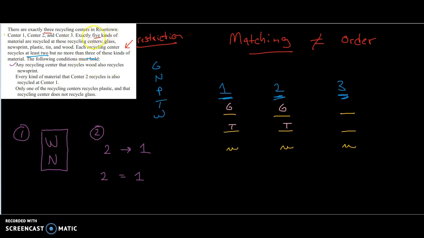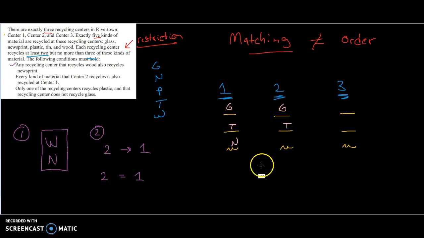But I could also have something else in 1, right? Because remember there's 3 possible slots here, maybe I have newsprint in there. I don't necessarily have to, so in other words, 1 and 2 are not the same, because 1 has an additional thing in it that 2 does not have, but the rule just basically states, as long as whatever's in 2 is in 1, we're good. So that's why I would write it like this. Whatever's in 2 has to be in 1. Don't say 2 and 1 are the same, because 1 can have things that 2 doesn't, just as long as 1 has whatever it is that 2 has.